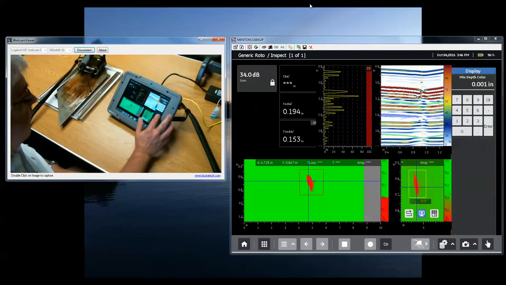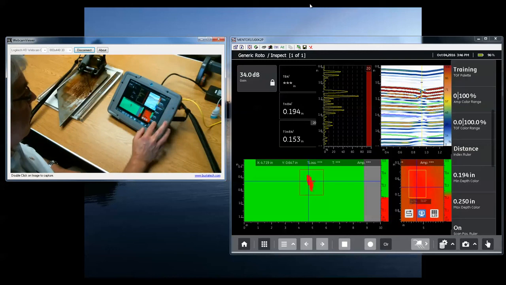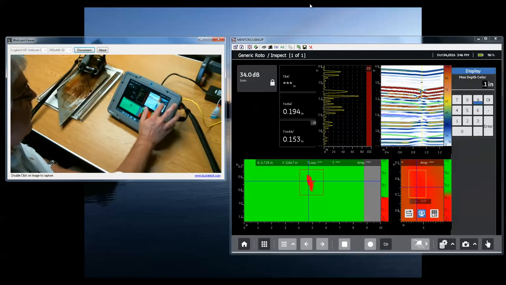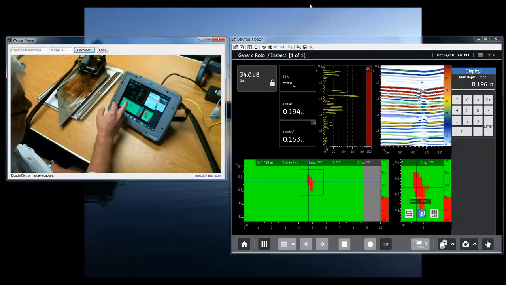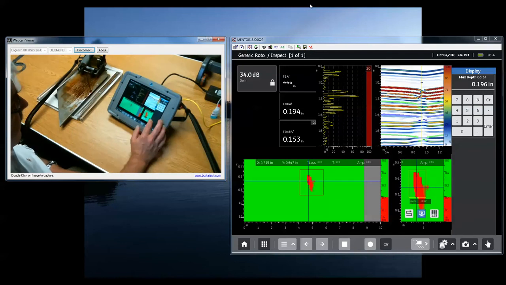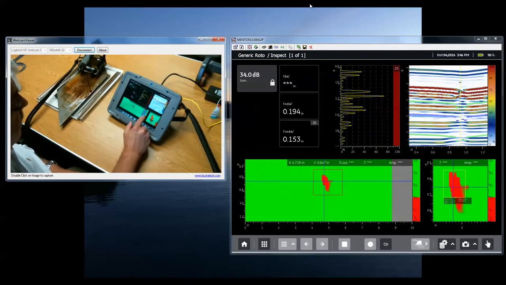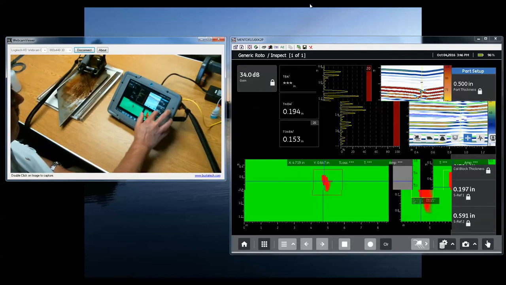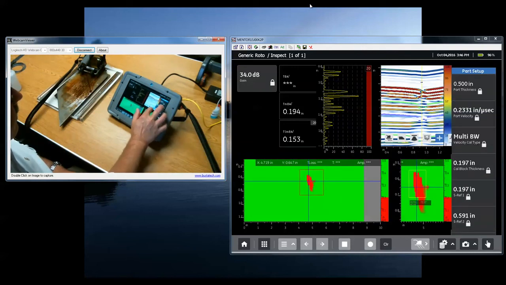Now, if we take this and go to 194 and 196, now we have exactly the same colors on the right and left. The rulers to the end of the C-scans are showing the same thing. The rulers are set based on part thickness, which is on the part menu, the material menu of the E-scan. The part thickness is set to 1/2 inch, so this ruler goes from 0 to 1/2 inch.